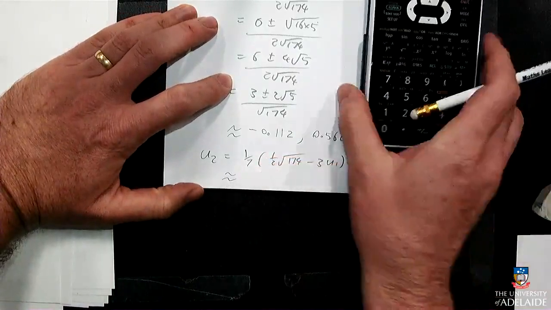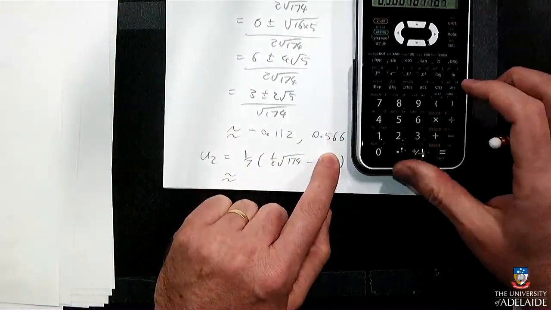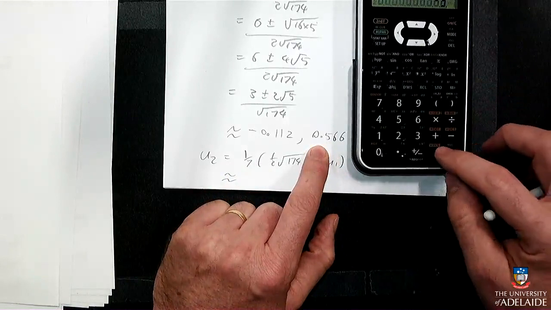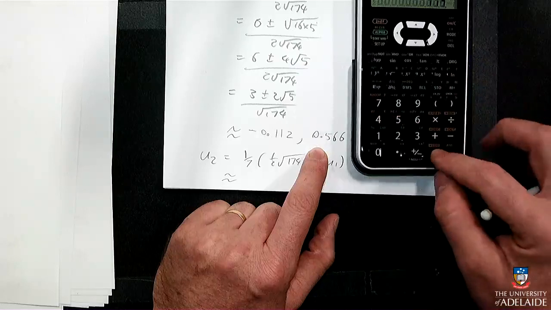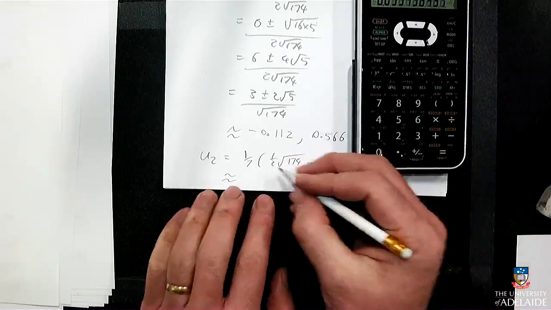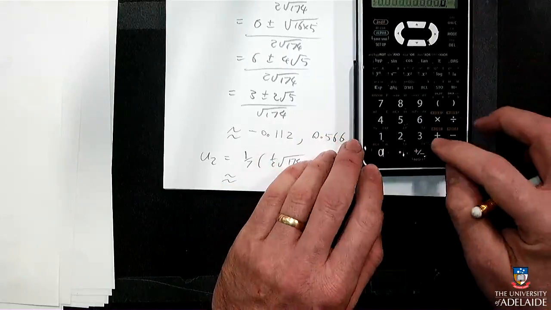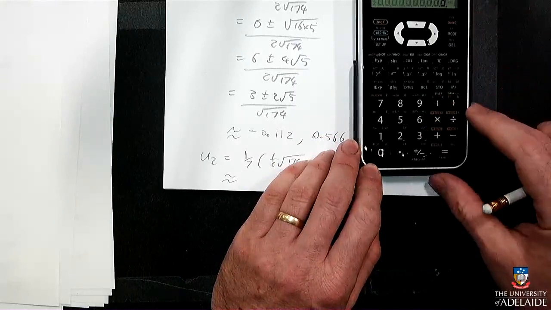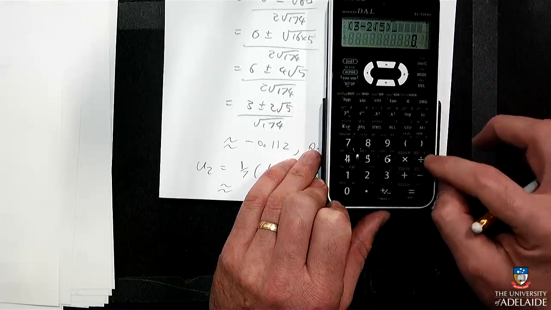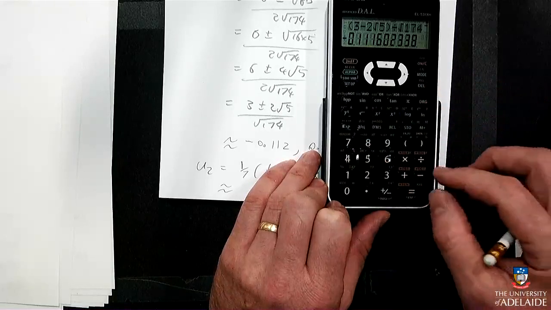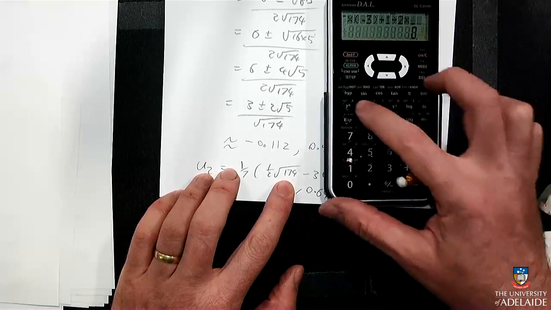So that's going to be approximately equal to, well, that's my 0.566, so let's times that by minus 3 and add 1/2 of root 174 and divide that by 7, 0.699, and then with the other one, 3 minus 2 root 5. And we take that answer times minus 3 plus a half times root 174.